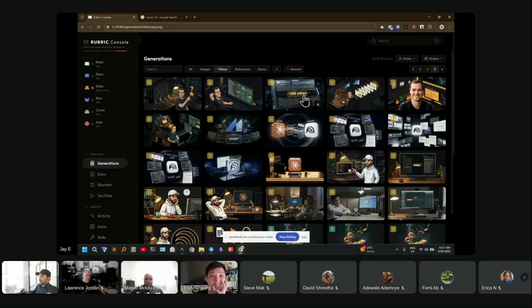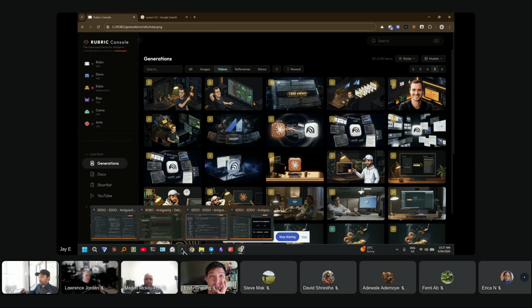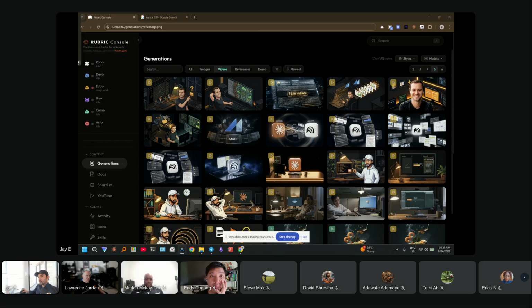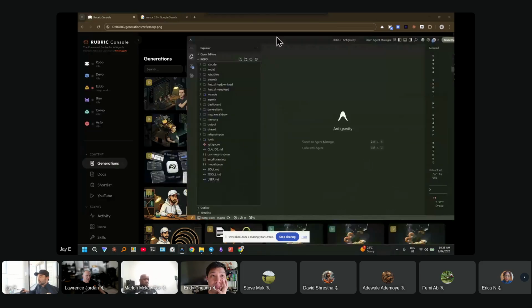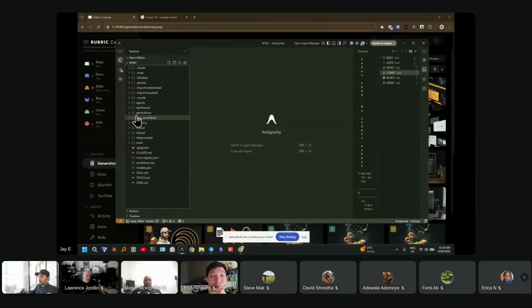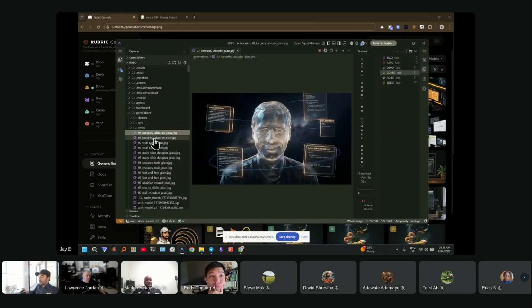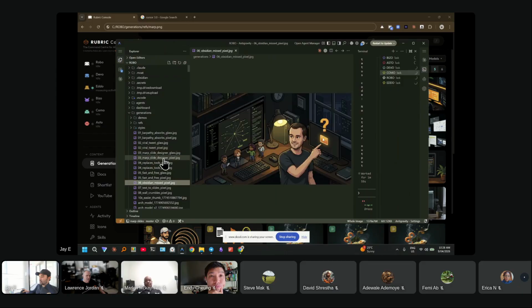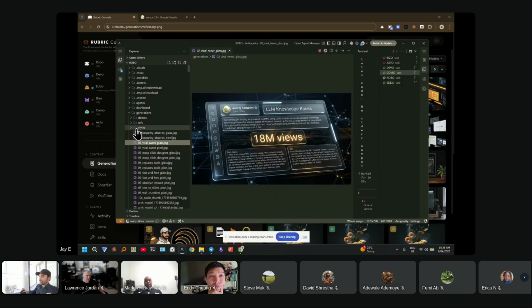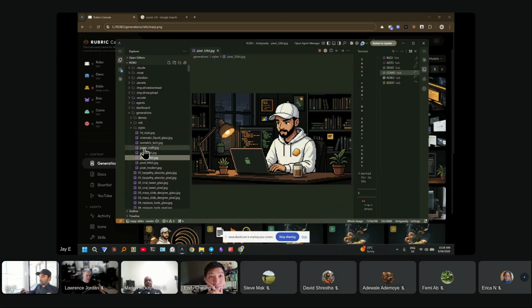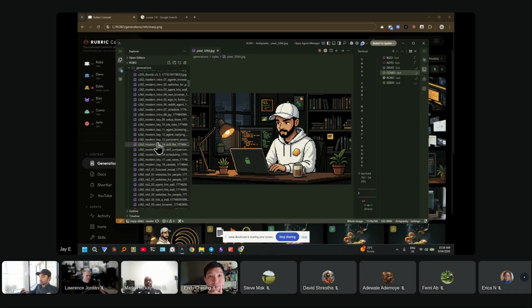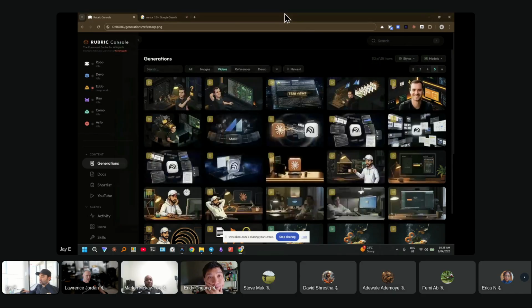Right now, if you don't have Rubric, the way that you would do this is you would probably need to go to your files in here and actually go to this generations folder, which just maps to that same interface. And here you can have all those images, which are much harder to preview, right? But if you have that front end, then you have all of the styles in there, you have all of the images in there, and the videos as well, somewhere in this really long list.